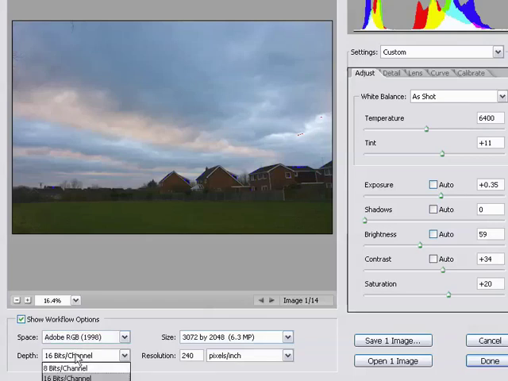Now normally for color depth you would use 8 bits per channel. The reason I'm going for 16 bits per channel on this image is that because I'm working in the sky, there's a lot of blue tones, and the blue channel tends to be fairly noisy, and it's quite easy to get solarization and some fairly nasty noise and grain in the sky. So I try and give myself as much image data as I can, as much color data as I can, by using 16 bits per channel, and hopefully after I've done a load of dodging and burning and contrast work on it, it will still look good by the end. So this is really just protecting myself for later.